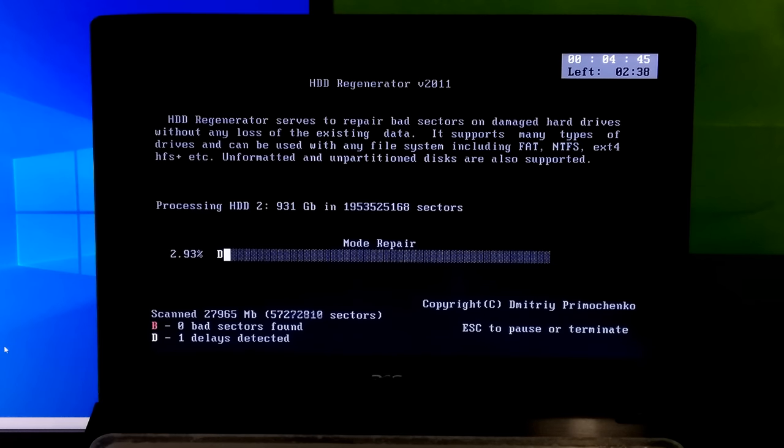But in a critical situation, this procedure will not be able to fix the problem. And if you see any kind of critical error, then let me know in the comment section. I will definitely try to show an advanced solution by disassembling a damaged hard drive. Now I will just fast forward this boring part.